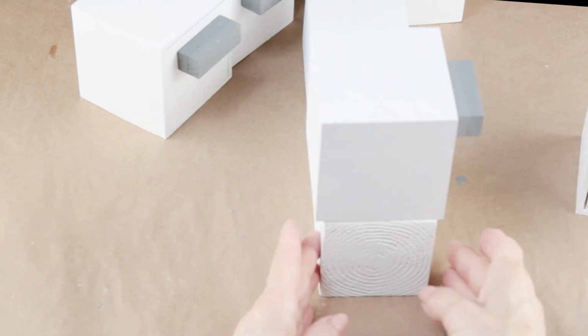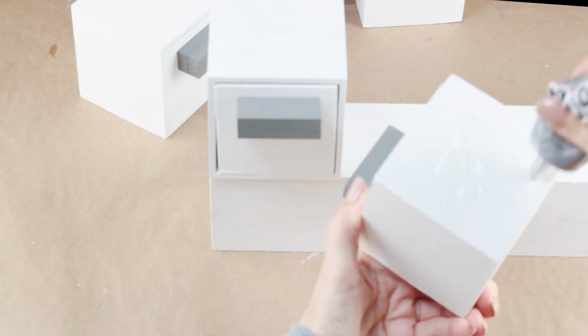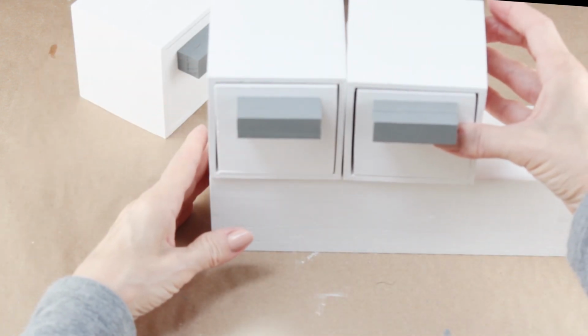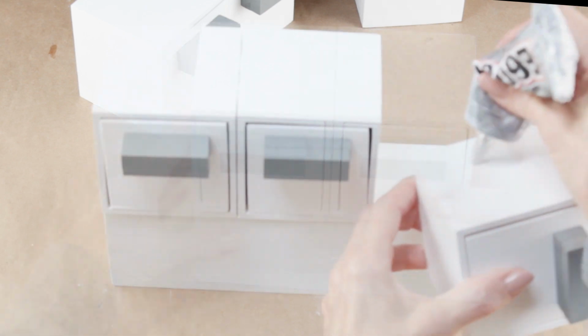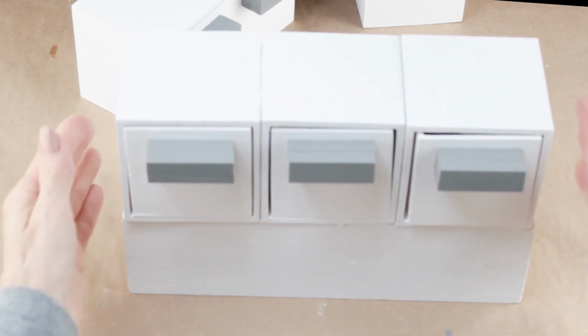It doesn't fit exactly perfect, so I made sure that it was centered on the wood, and then I added another box. And this time, not only adding glue at the bottom, but I added some E6000 onto the side, and then I just pressed them together. After my first row was complete, I continued on until all my boxes were added.